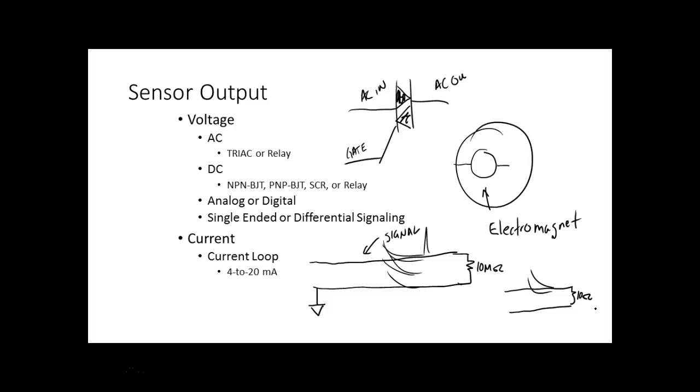So what we're saying over here, if this is 10 megohm, which is about what your resistance is, then if I tried to get work out of this, I couldn't. I can induce a voltage into this, right? You understand that? But if I try to get work out of it, the voltage will drop down instantly. So this is why the 4 to 20 milliamp was so popular, because it was almost immune to electromagnetic interference. And you're still going to run into it in older plants. There's no doubt about it. In fact, you can still buy interfaces for programmable logic controllers that run a 4 to 20 milliamp signal.